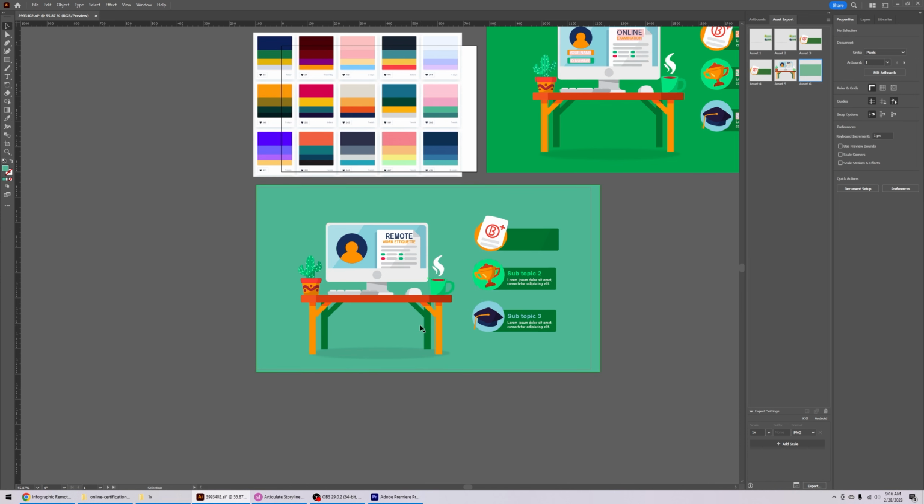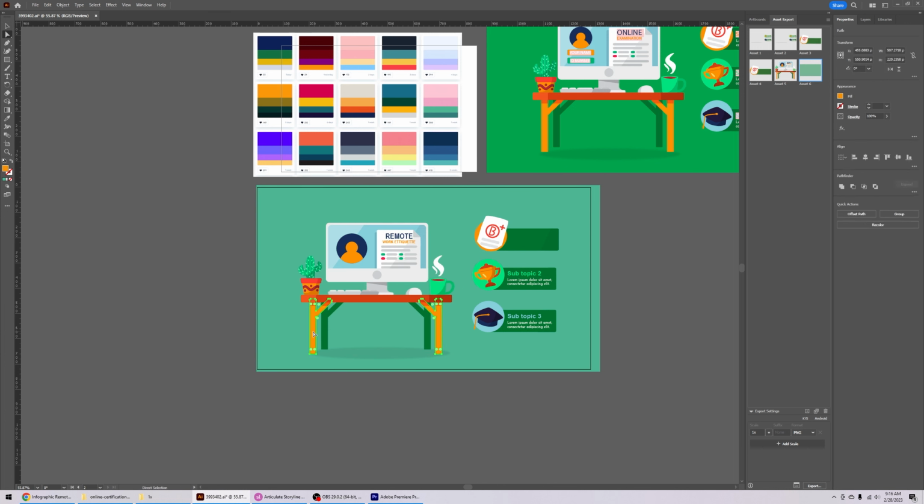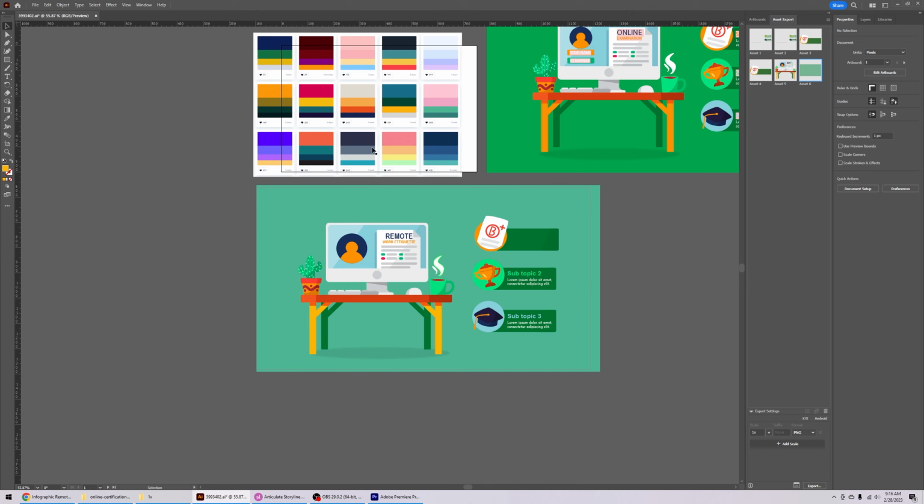So I'll take the sample colors like this one here. Maybe I'll use the direct selection tool. Maybe we don't want it to be orange. Maybe we want it to be, nope, we don't want that. Nope. Just whatever branding color that you have, and I'll sample it from here.